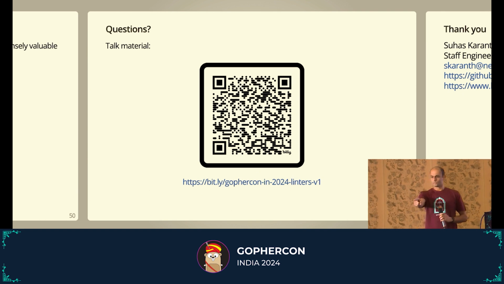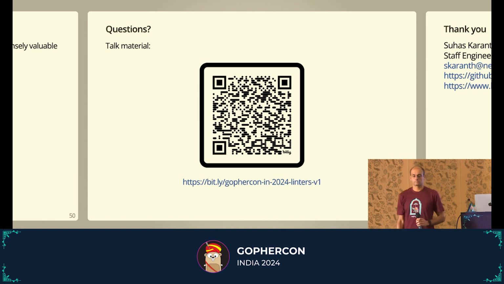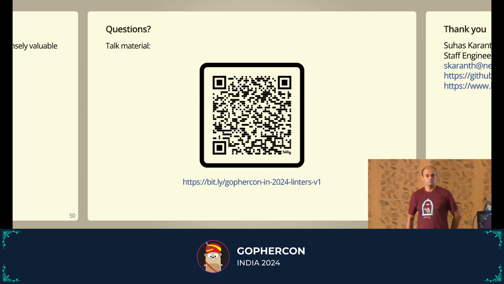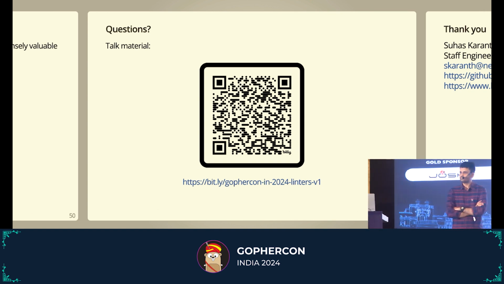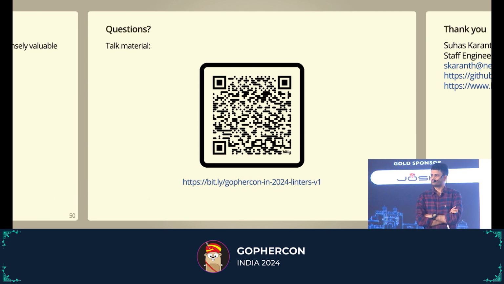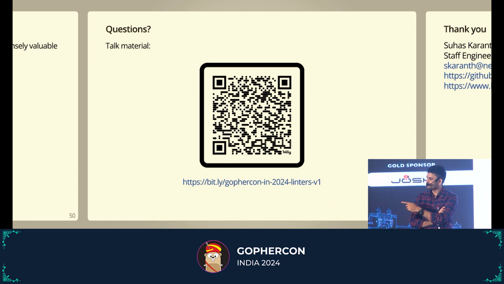So yeah, my question is, what makes you think to have a common place to put all your configuration instead of checking out your configuration to the repository itself? Because it will be more upfront to the developer if you put it in the repository itself, and also it can be customizable based on your code base needs as well. Sorry, I didn't understand the question. Can you repeat it for me?